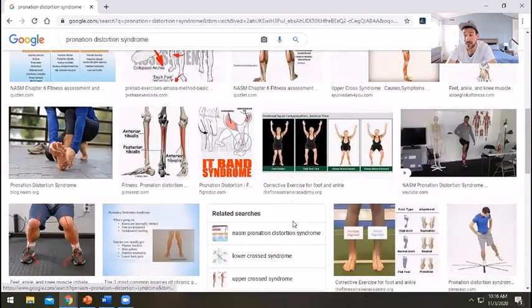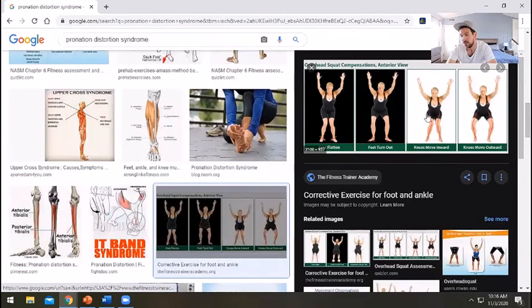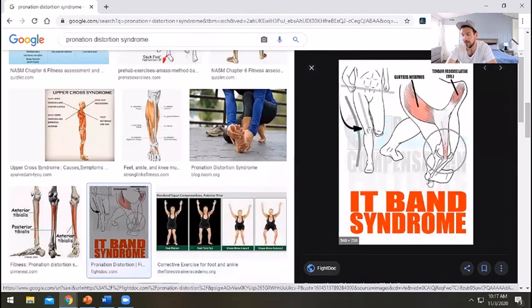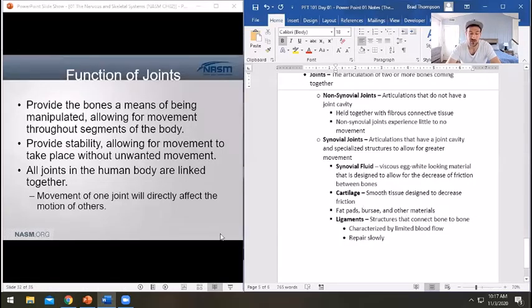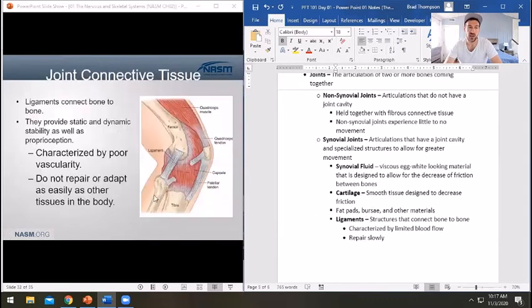That's also going to happen at my hip as well. So now my hip is internally rotating, my knees are adducting, my tibia is internally rotating, and my ankle is being externally rotated. That's going to cause all kinds of problems, like IT band syndrome, for instance, when this muscle starts rubbing around the outside because I've got uneven posture here. That's one of the things that can happen. You can get all kinds of other issues as well. So one joint being messed up will absolutely affect your other ones.